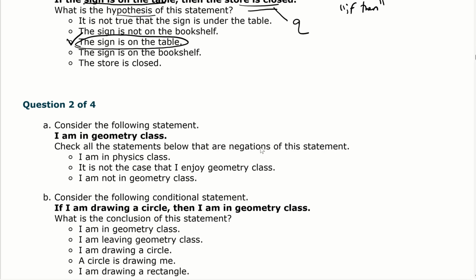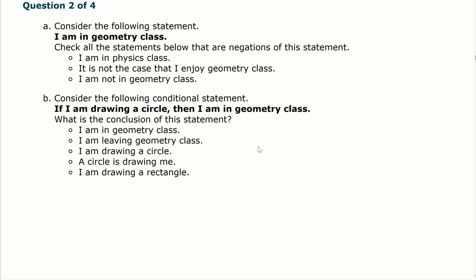All right, consider the following statement. I am in geometry class. We want to do the negations, so that means I am not in geometry class, right? So this one right here, which hopefully you're in geometry class when you are doing this video, but you may not be. All right, so here we go.